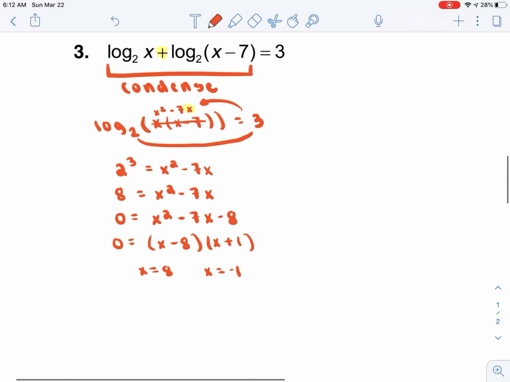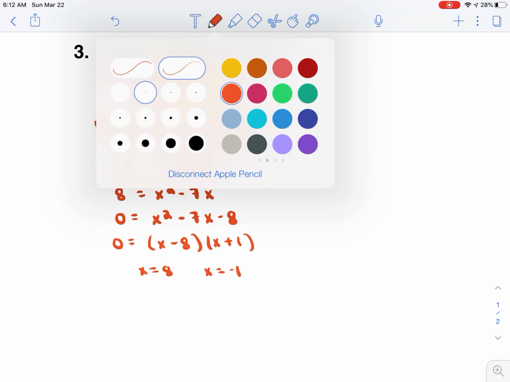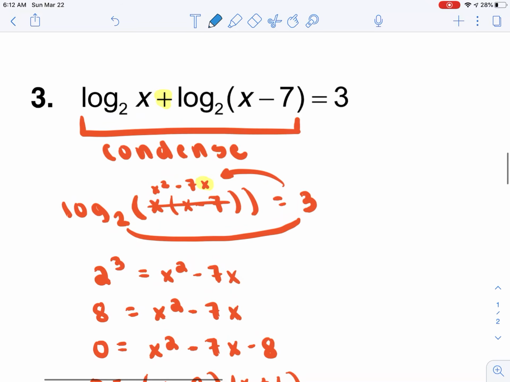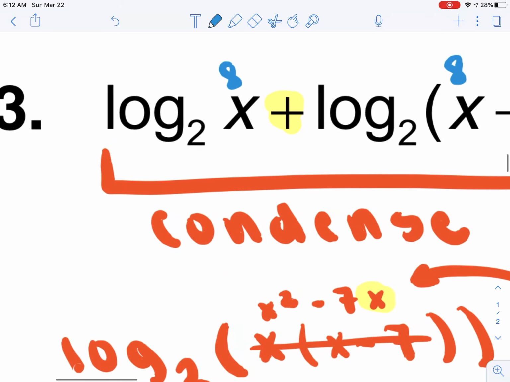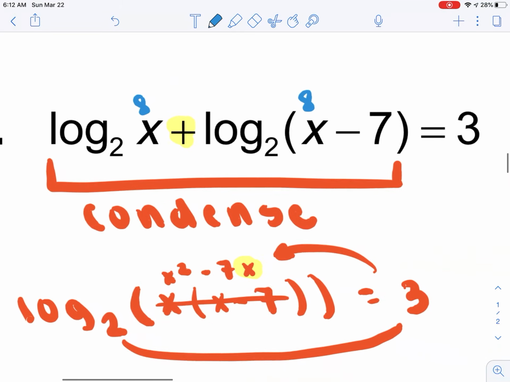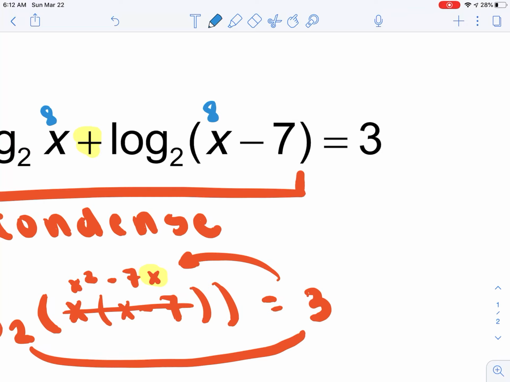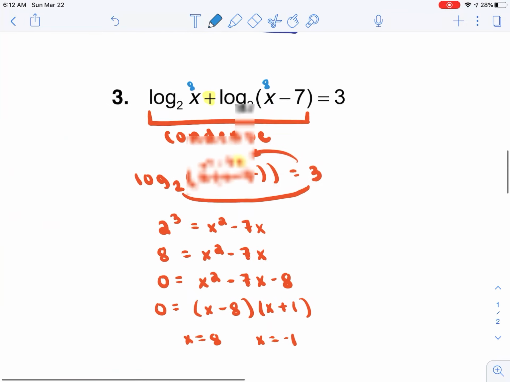Now, once you get those solutions right away, go back up to the original and check to see if they work. Starting with the first log, if I sub in an 8 here, I'm good. If I sub in an 8 here, I'm good. Notice that in both cases the log stays positive. Moreover, I can evaluate 2 to the what power equals 8, that's 3. 2 to the what power equals 1, well that's 0, and I can easily check just doing mental math there.